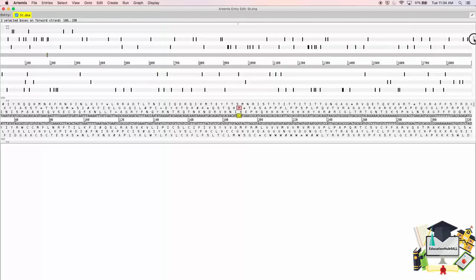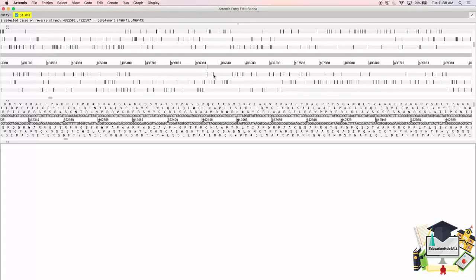Now let's zoom out for a little bit, and you'll start noticing these vertical lines in both panels. Each of these black vertical lines represents the stop codon on each coding frame. You will notice that they are not evenly represented in the genome. So here's a question for you. What do you think are these long stretches of DNA that do not have a stop codon in there? It is likely that they are open reading frames that encode for specific proteins. And we will confirm this when we load the annotations in the next section.